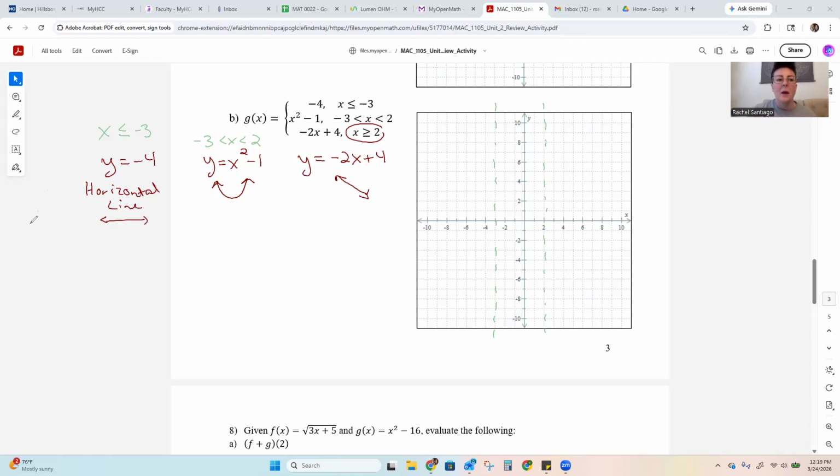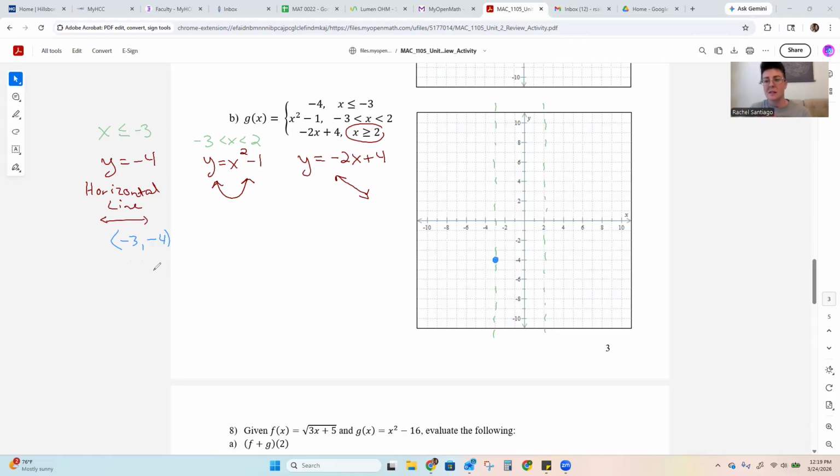With that being said, I'm going to actually start with this first equation, y is equal to -4, even though I know it's horizontal. And I'm saying that this exists when x is less than or equal to -3. So my very first point that I'm going to use is the fact that x is -3, and we know that y is -4. So that's going to be here, (-3, -4). And notice because it's x is less than or equal to -3, that it's going to be a solid circle here. So we're filling this in to make sure that we are including that endpoint on the boundary.